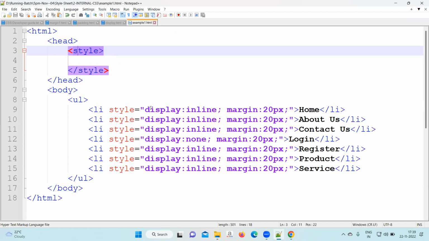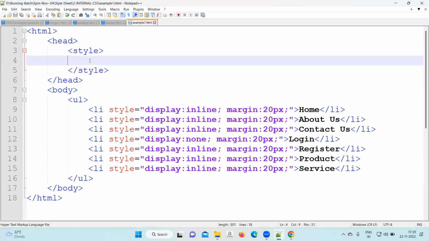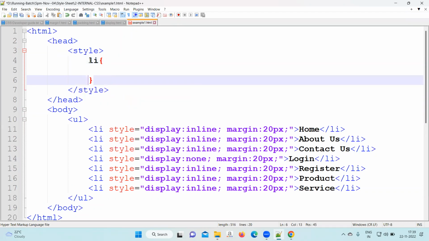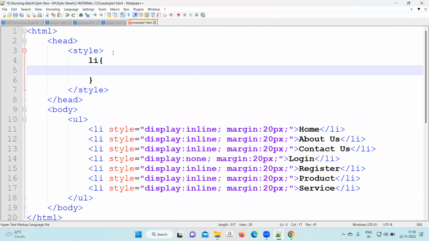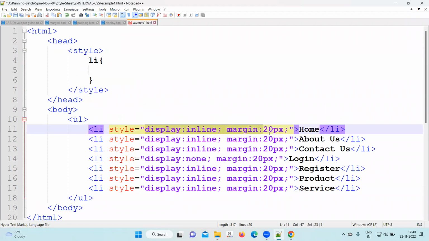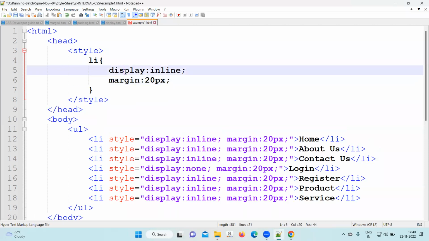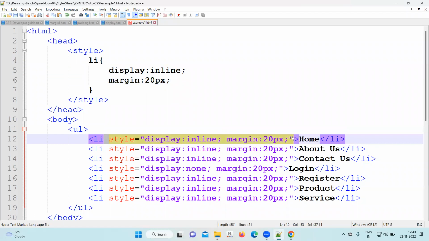After this, we will write one li tag here. And for that li tag, we can use all these properties and values, something like this. And delete all the CSS from all the lines.